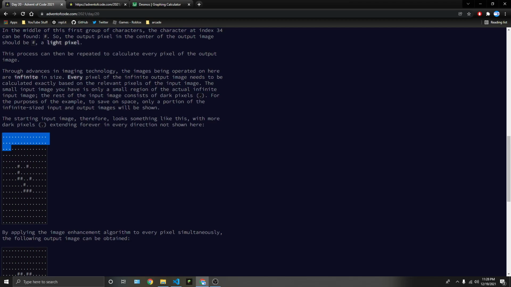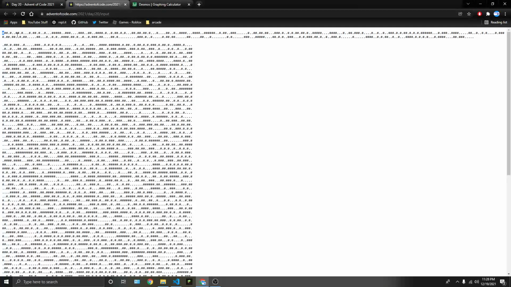Yeah, if the rest of the images consist of dark pixels, that means that this pixel would turn light, at least in my example right here.